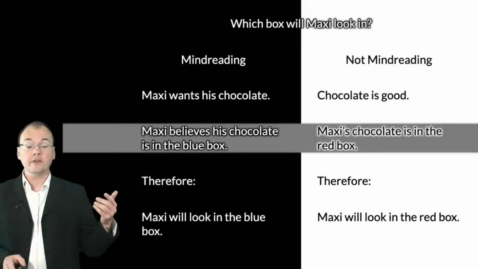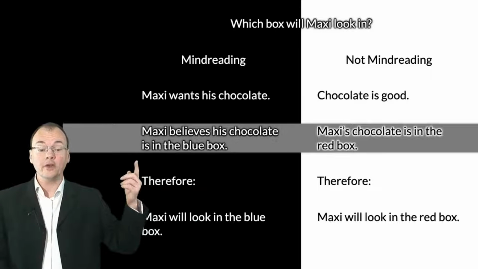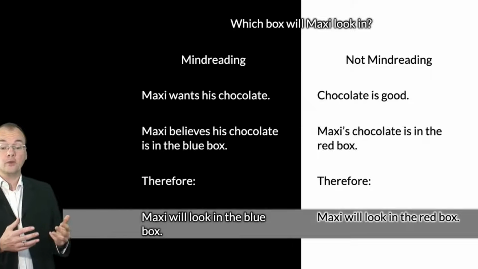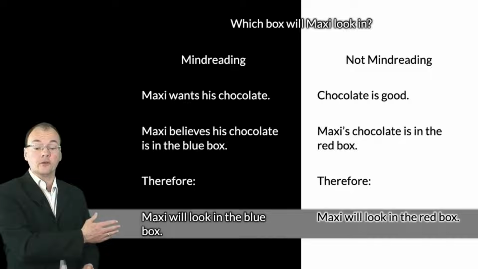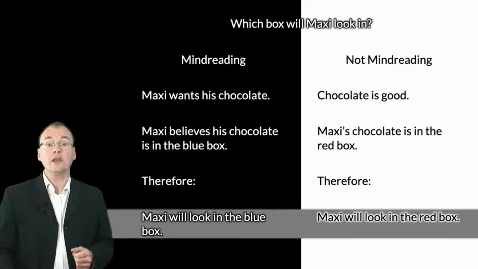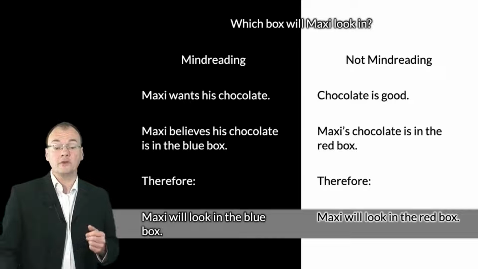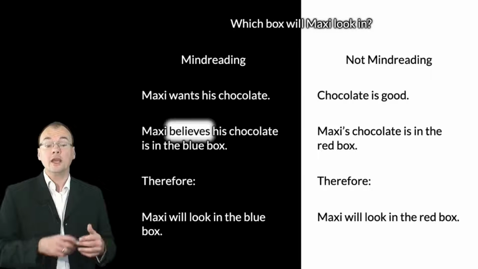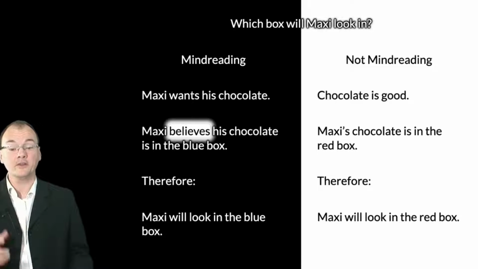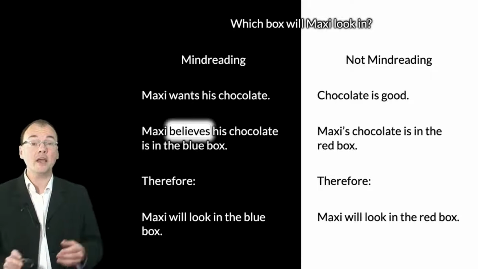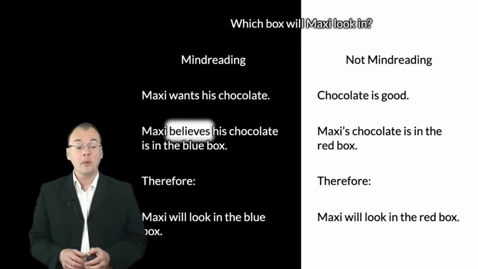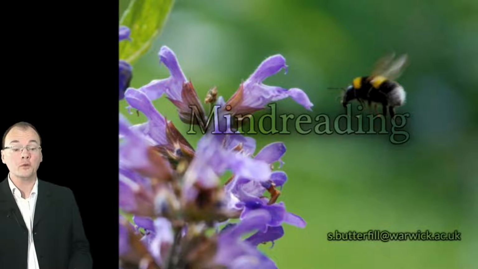Now, although we can't always identify whether or not someone is attributing beliefs or making inferences from facts, there are situations where the beliefs are false and the action predictions will differ depending on whether you're mind reading or not mind reading. So it's partly for this reason that we focus on the case of belief, even though of course we don't think that mind reading is just about beliefs. Also, surely there are desires, there are emotions and many other aspects of people's mental lives that matter. So this is mind reading, the topic of the talk today.